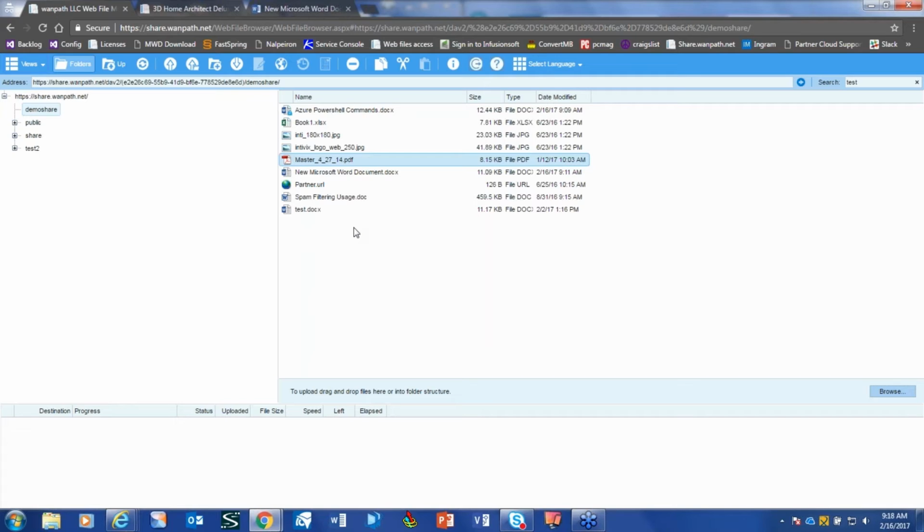The other thing that we've added recently, for those that have used the product before, is an option to share internally. So we've got an option here where you click on share, and the users will see this link. This link can be copied and pasted into an email and then passed around the office. The reason this is nice is that rather than emailing a file around that's already on the file server, the users can pass the link. Notice that this is only available for internal users. It doesn't provide external access. This assumes the user already has a username and password in Active Directory and has rights to this file.